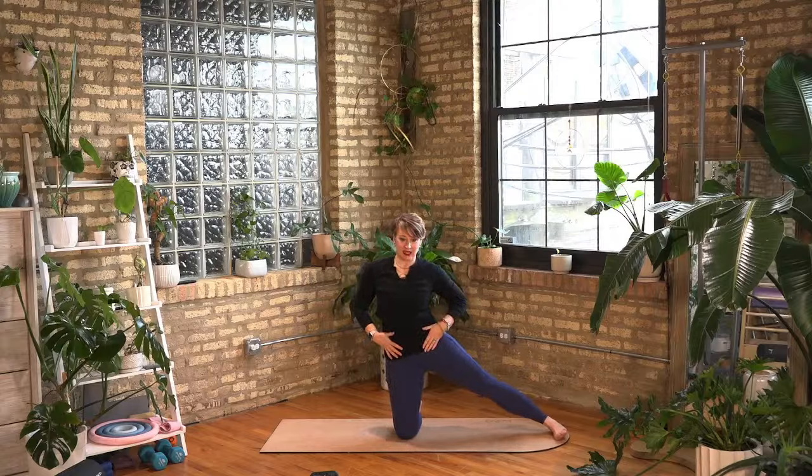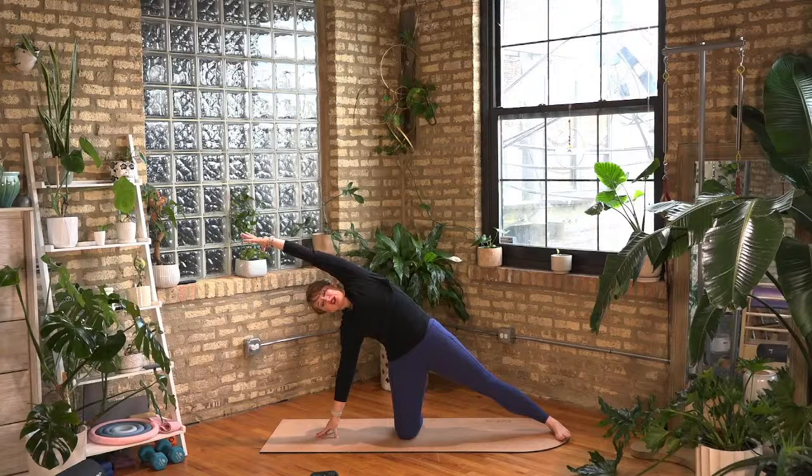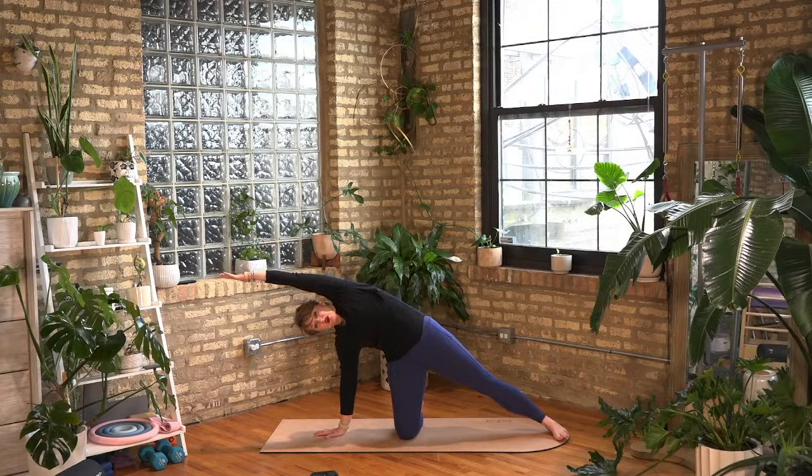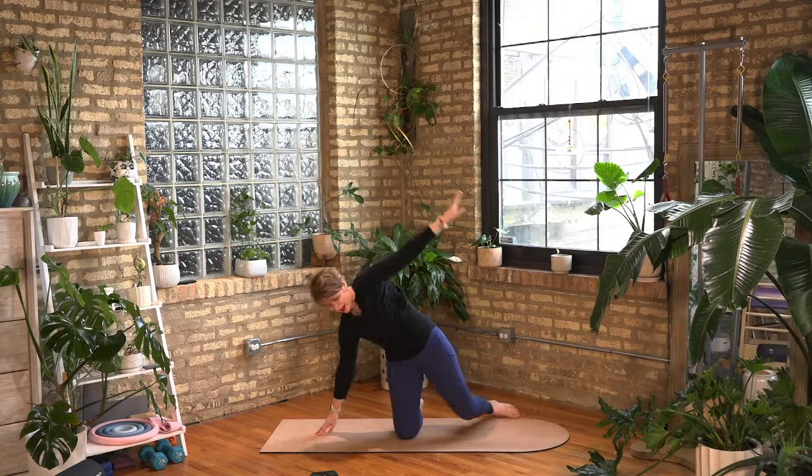All right, one more stretch on either side. Let's take this leg out to the side. Let's just take the arm down and take a nice long reach. Good. If you can take your hand down, wonderful. If you can put your leg back, wonderful. And that'll give you a little extra hip stretch. Good. And then come all the way back up.